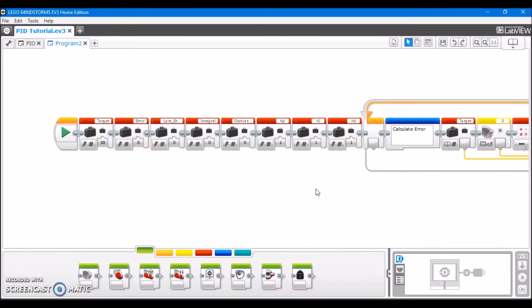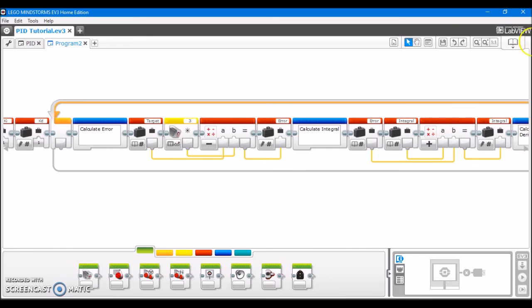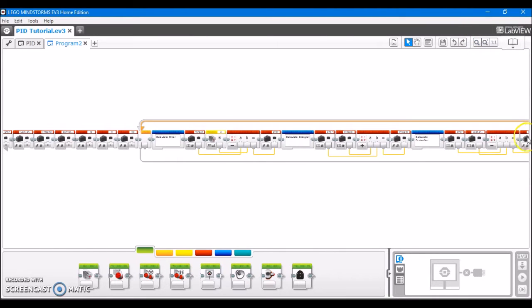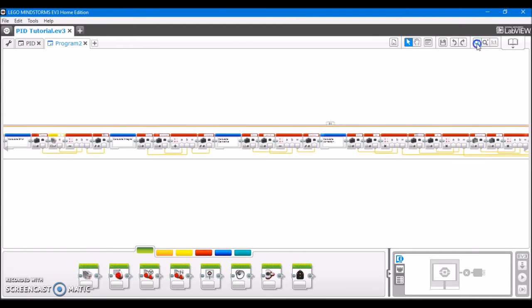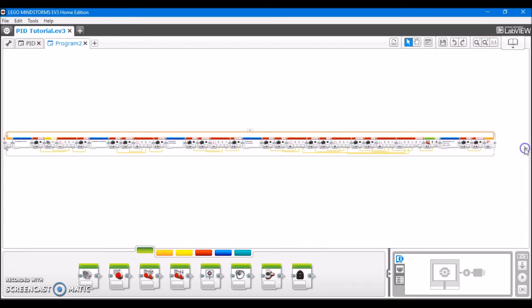And so what we first need to do is we need to highlight our entire program and compress it into a MyBlock. Now, like I said before, I'm going to gloss over the basics of MyBlocks because I've already explained them in a previous tutorial. But we're going to need to zoom out until we can see the entire program, take our cursor, and drag it over the entire program that we want. Now, in this case, I'm using a line follower, which is inside of a loop, and I want to exclude the loop from my selection. The reason behind this is I may want to change the status of the loop depending on where I have it in my program. So highlight everything that's inside the loop, excluding the loop itself.